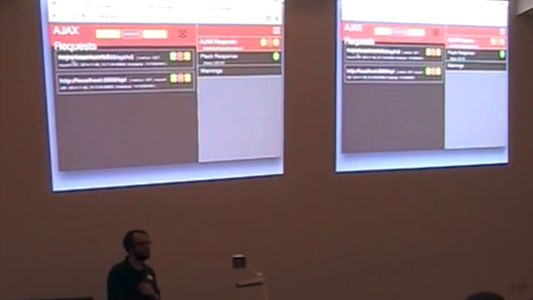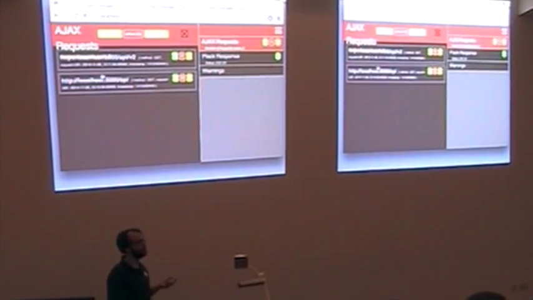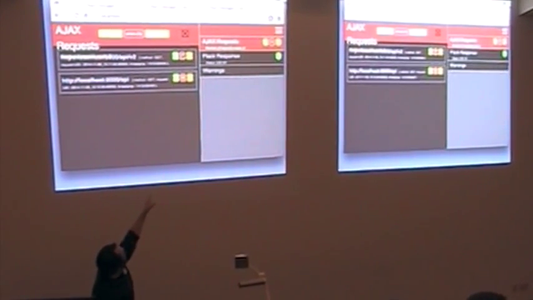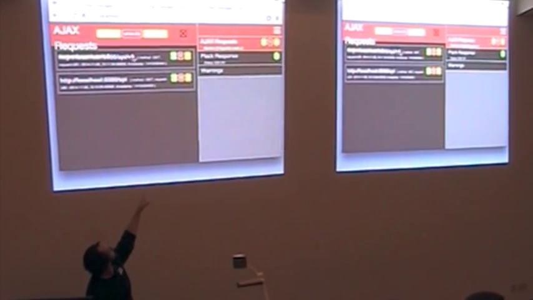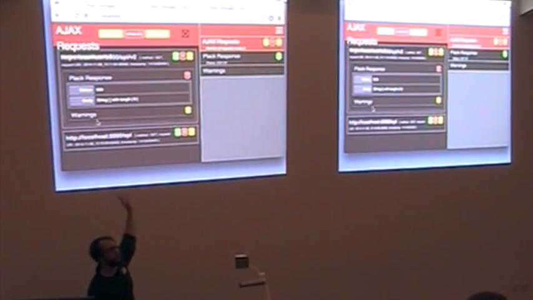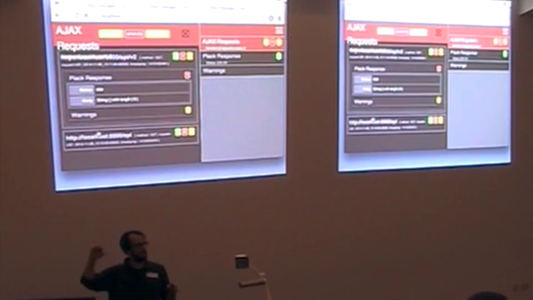Also, we can break it. Now, this is an AJAX response that died, that threw a 500. And you can see that because, well, first of all, it's got a little red one there saying there's been an error. It's certainly not succeeded. And it also happened to have a warning. Now, if we open this up, see 500, we can see the warnings, all that stuff like that. So it's associating that initial request with all the sub-requests.